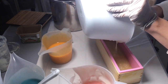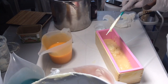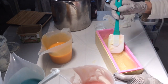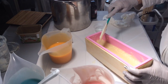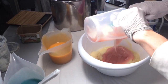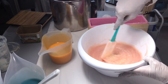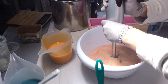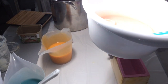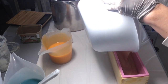So what you'll see me realize is that as I'm working with it, I figure out that it's not only thick, it's rising. I've never had to worry about any fragrance oils that I've used rising. So what you didn't see was me take it out of the mold and put it back in the bowl. And I figured that I would see if I could stick blend it. Why I didn't try to just stick blend it without putting the pink in it, I don't know. For whatever reason, as I panicked, I figured it would be better to distribute some more soap in it.